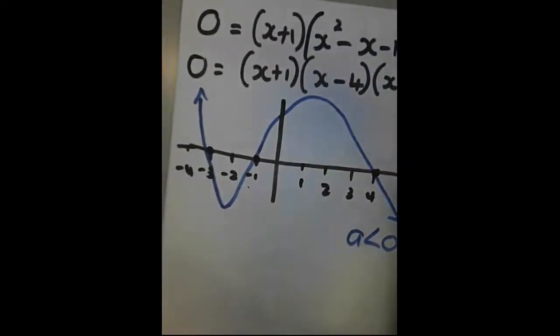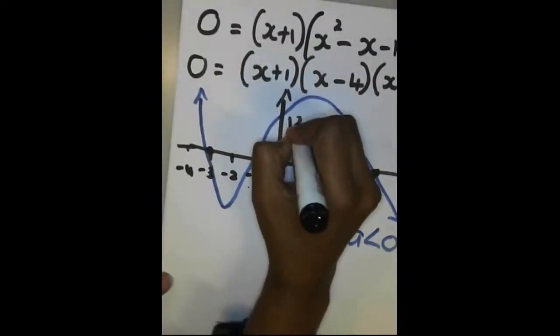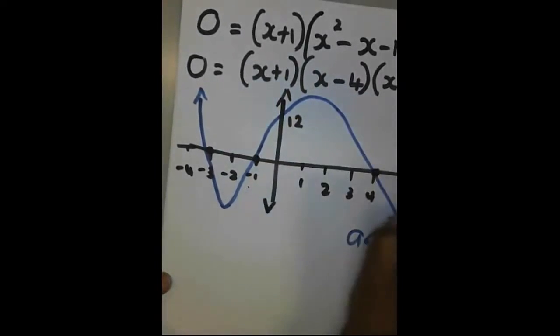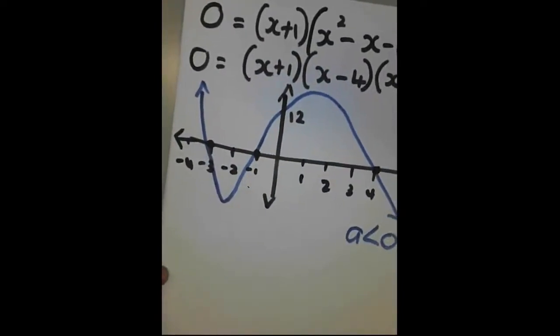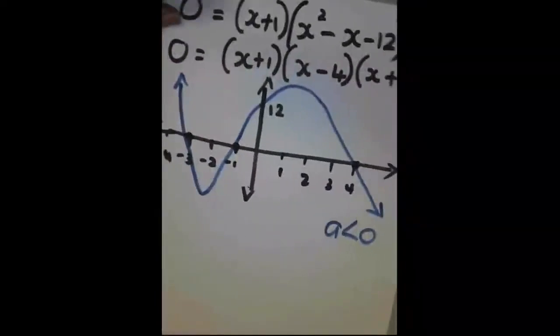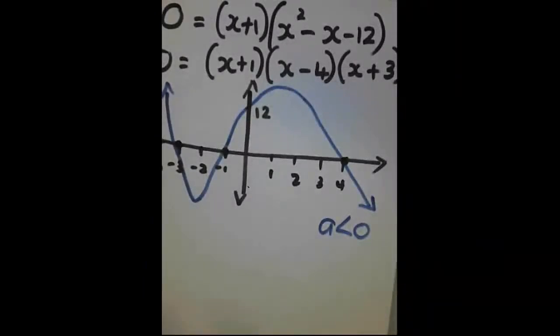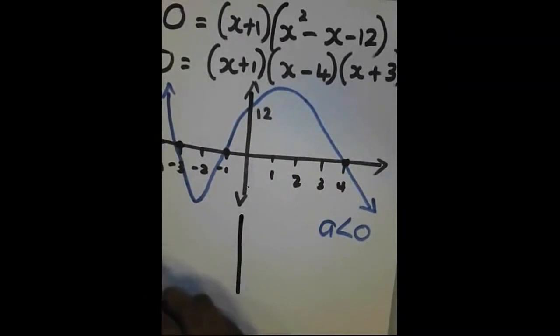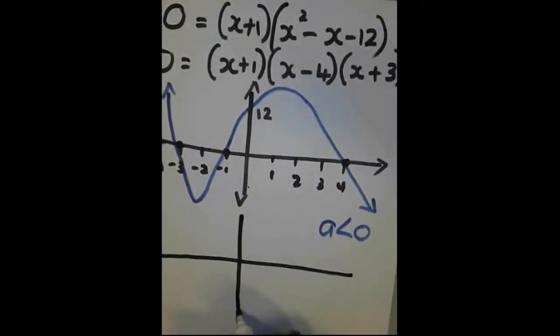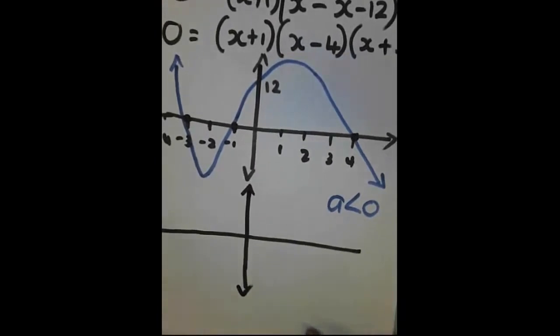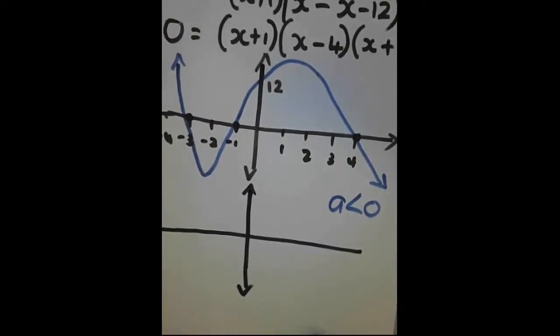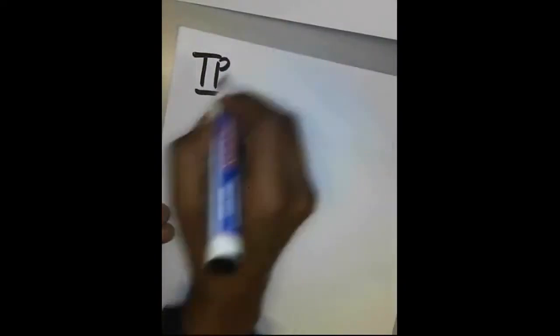Now, what I'm trying to illustrate to you is the following. I need to show you that there's a relationship between your original graph and the graph that you get for the derivative. I know that most teachers don't do this, so I need to show you that there is a relationship between them. If I look for the turning point of this graph, I can get it by finding the derivative. So let's look for the turning points. What does a turning point tell us? It says that I must find the derivative.